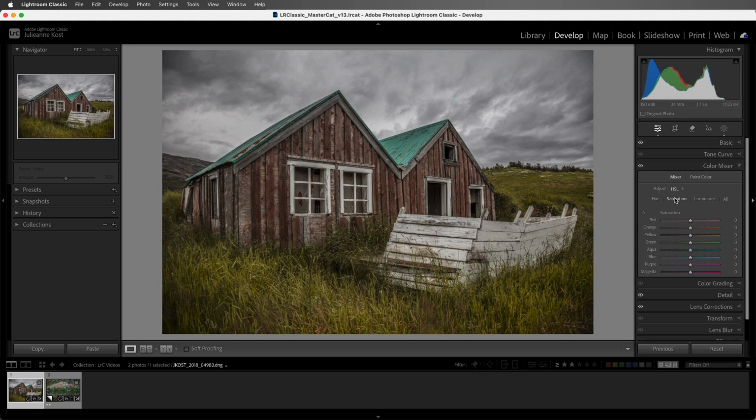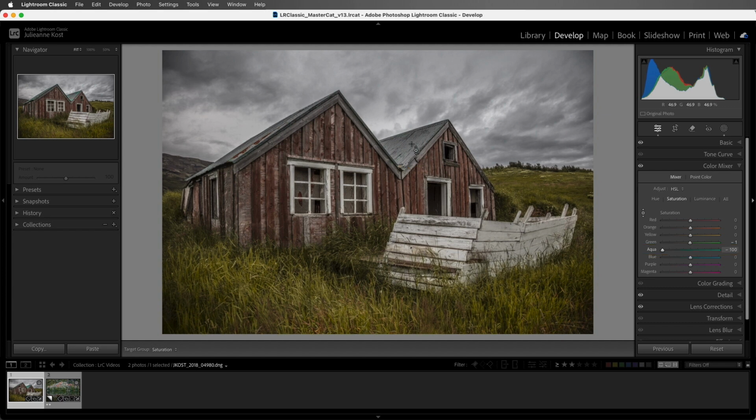Let's say we want to adjust the saturation of the roof, but we're not quite sure what color it is. Instead of using the sliders, I can click on this icon to pick up the targeted adjustment tool. Then I'll position the crosshairs of the icon over the color that I want to adjust. When I click and hold down the mouse, the cursor is automatically hidden. But if I keep the mouse down and drag up, Lightroom Classic will move the slider to the right, increasing the saturation. Or if I drag down, it will decrease the saturation.